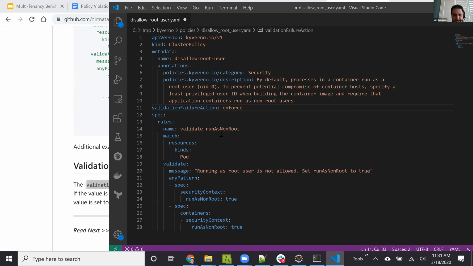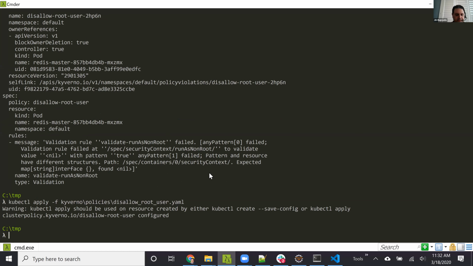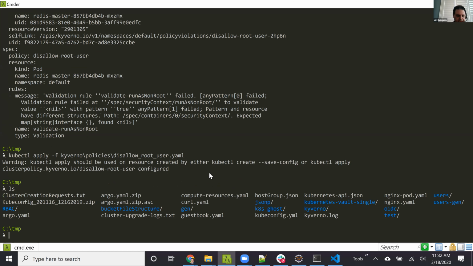If you have it as audit, by default, it will create the violations. If I make this enforce, let's re-import that policy. Of course, for existing resources, it will still create violations. But now if I run, I believe I have some YAMLs here.